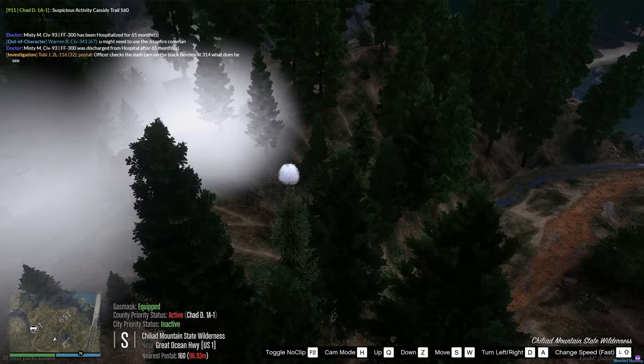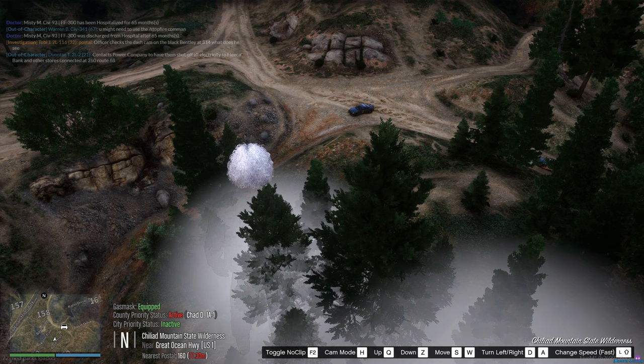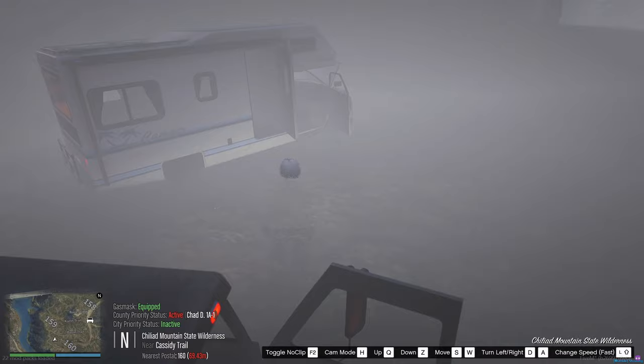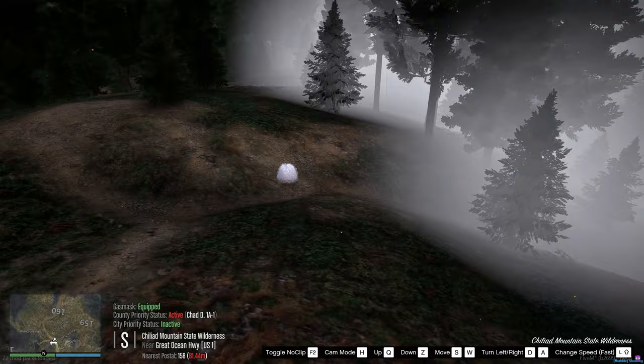Okay, there's a cop that has a charger around here. Okay, they definitely see the smoke. Oh, this is going to be interesting. They definitely see the smoke. Let's hear what they say. Imagine he runs up and gets shot. Crazy, right? That's interesting. All right.